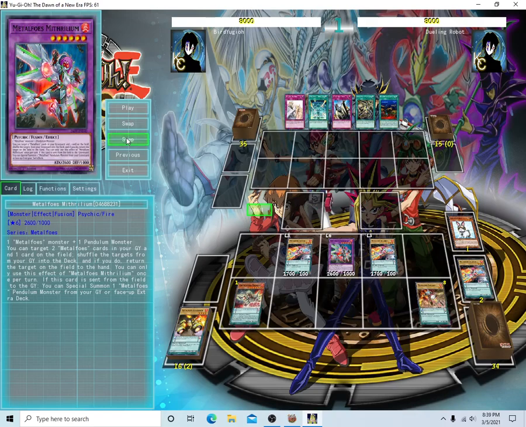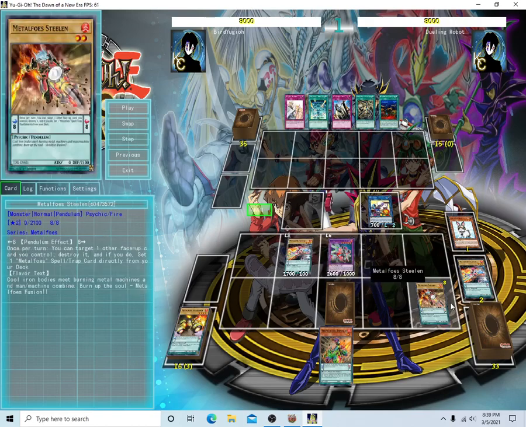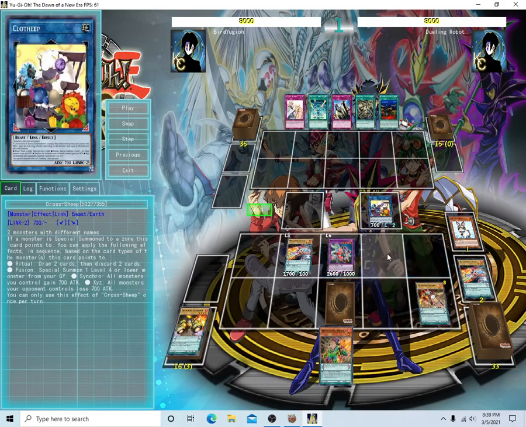And then now we're able to get another spell, the Metalfoes Fusion, which is one of the newer ones. Really nice card. And here, again, placement is everything. If you do make a fusion, you ideally would like to make it under the link zone.